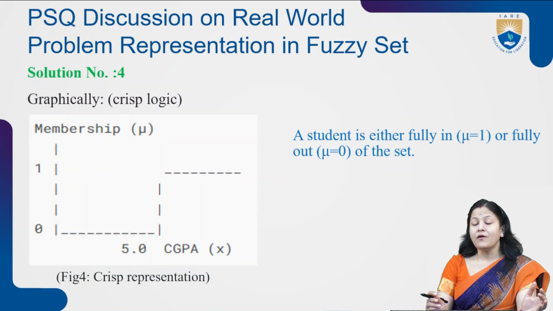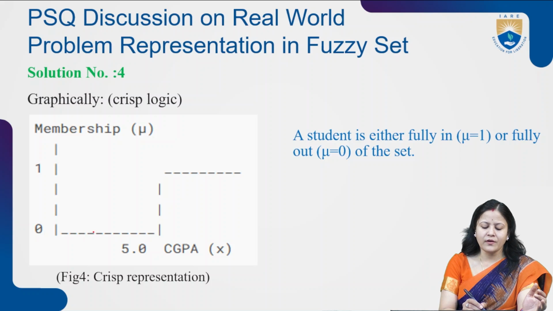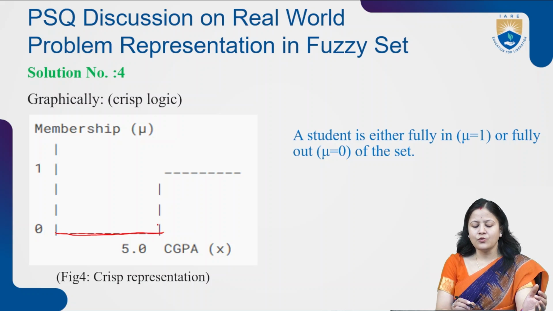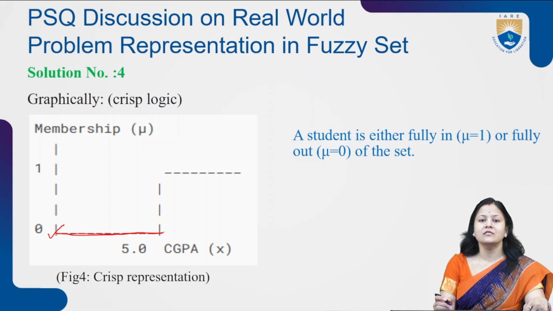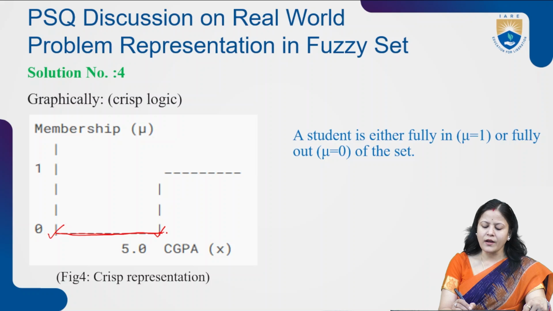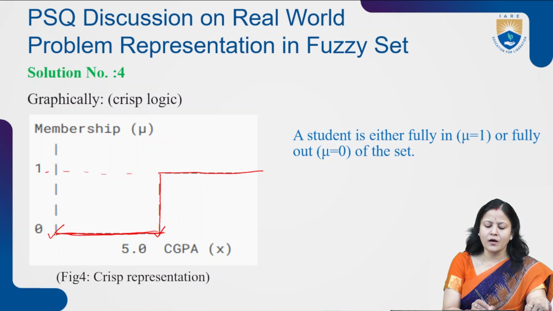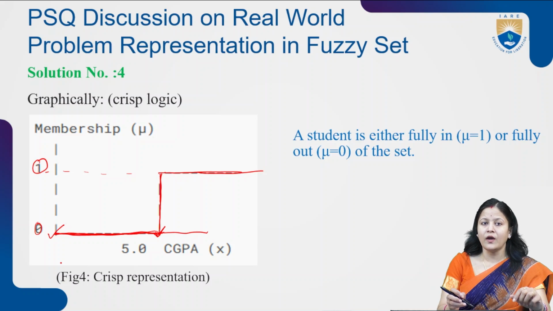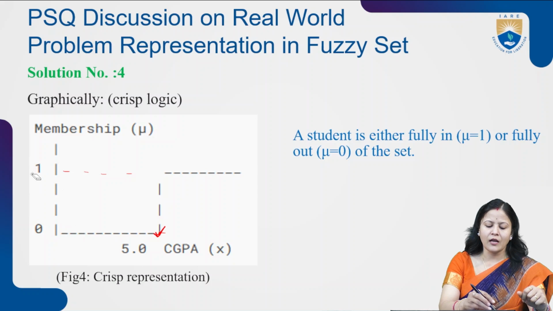Now you can see this graph, how we can represent it. The x-axis represents the crisp values. If the person is scoring 0 to 5 marks, then its membership value is considered as 0. But at 5 or above, it moves up, and here we are getting the membership value as 1. Now you can observe that for marks between 0 to 5, or less than 5, the membership value is 0. But for 5 or more than 5, the membership value is 1 here, right? So either 1 or 0. This is the way we can do the crisp representation with the help of a graph.